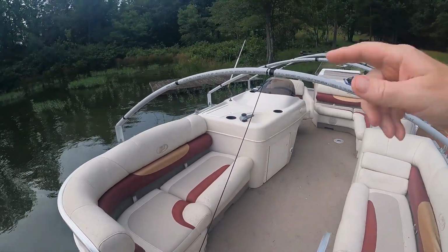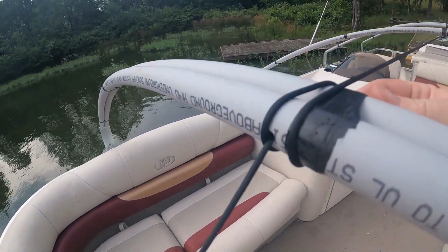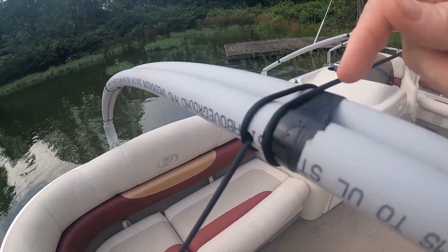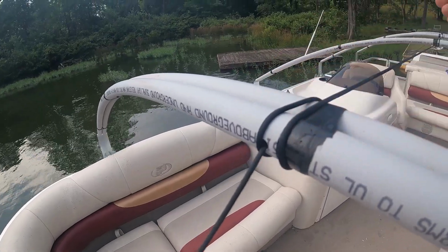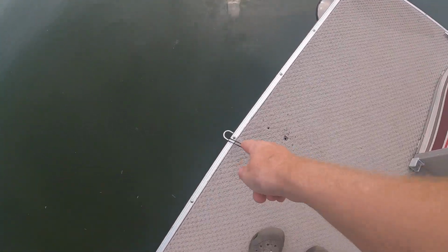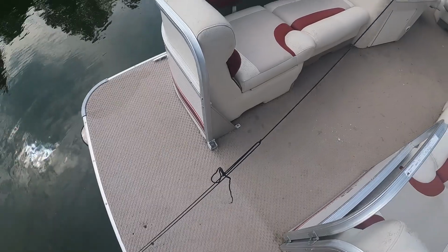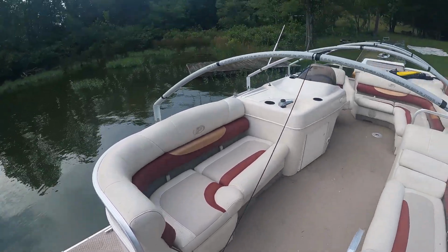And I just tied it all the way across. I ended up drilling a hole through both, and then I just ran the paracord through and wrapped it a couple times, and then I tied it tight down on that end, and then on this end I just came down and put it onto that loop there. I put a trucker's hitch in with a bite, so I can just easily pull that out when I come back to pull the tarp off.